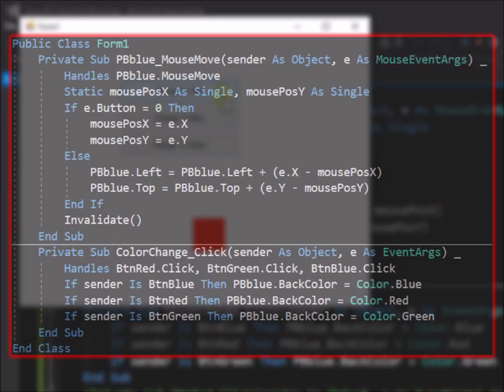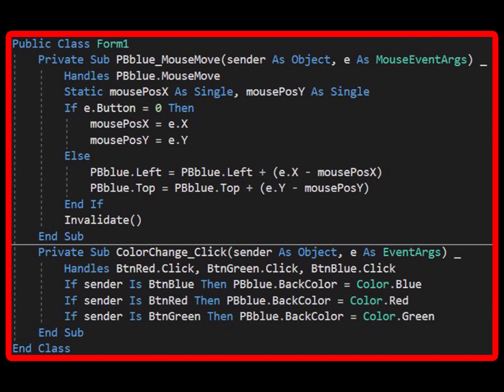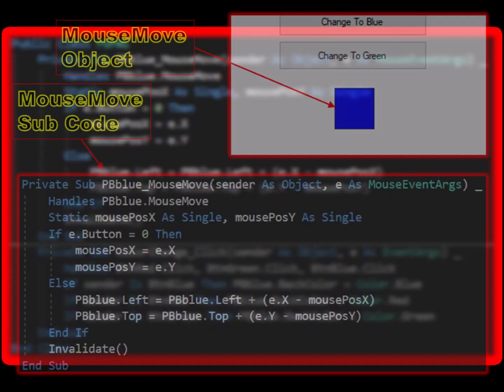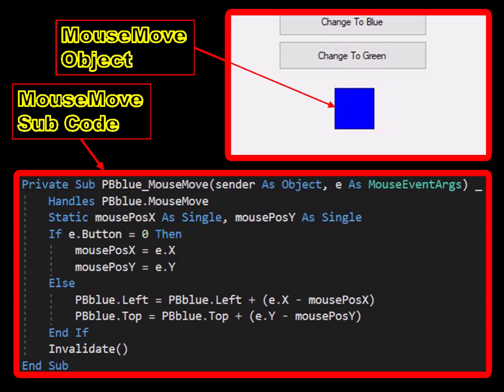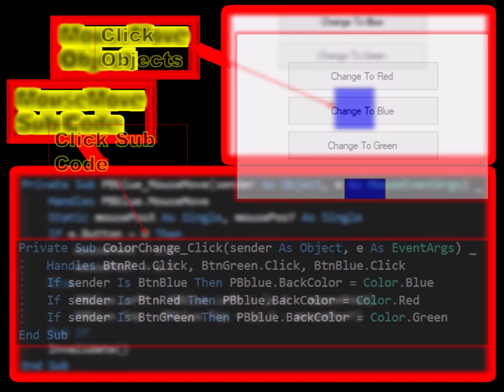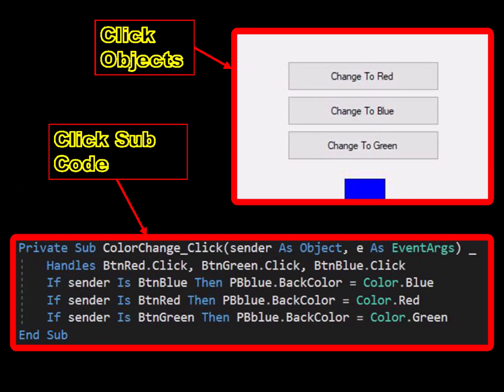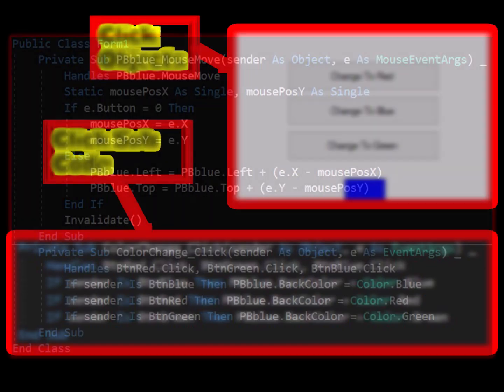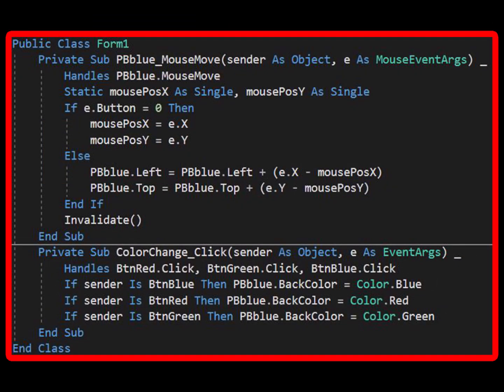We have more than one event sub in this application, a drag event and a click event, but the events are executed only when there is a call for the event by appropriate action on the object, mouse move, mouse click, whatever. To explain further, the written code does not execute sequentially line by line, but only when a particular section of code, the sub, is called by the event acted on an object. This illustrates the main difference or advancement of object-oriented programming over earlier computer programming languages such as ordinary BASIC.